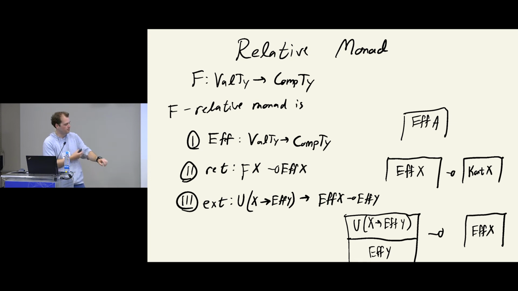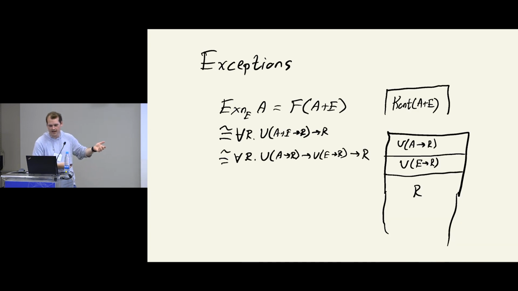Okay, so the idea is that this is a model of the way that we implement the effects on the stack. So let's look back at our examples from earlier, exceptions and state. The first example was this kind of naive implementation. We can still do that naive implementation by just composing the built-in F type with A plus E, right? And this is that original implementation I had, where we just have a continuation for the sum type.